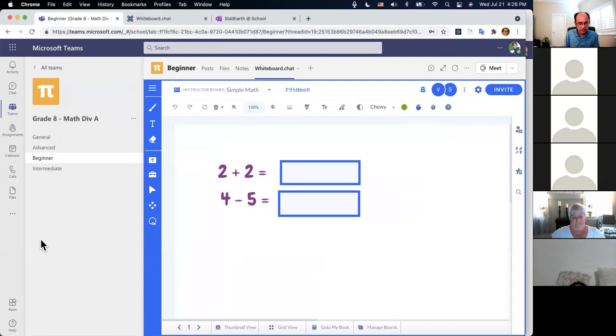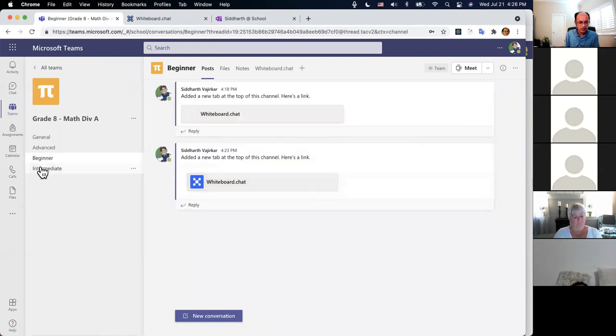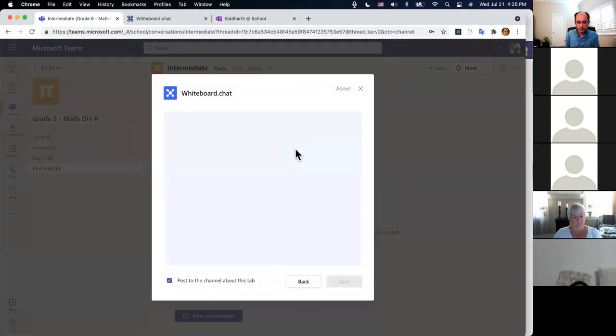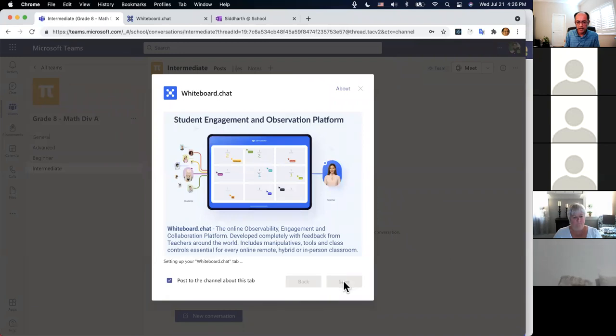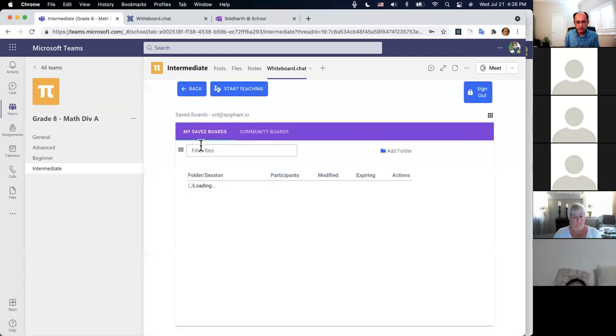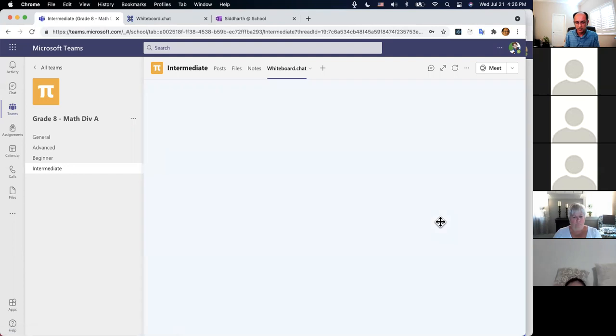Now, here's an interesting thing you could do. In addition to this classroom and channel here, you can also assign a completely different assignment to a different channel. So while the beginner board is available to students, I can also go to the intermediate group and add a new board there. Same workflow. You pick the app, click save. Now you get to see the manage board section again. So let's say I pick for the intermediate students a little bit more interesting activity. So I'm going to pick this bar graph activity.